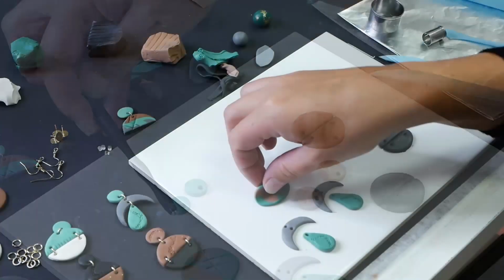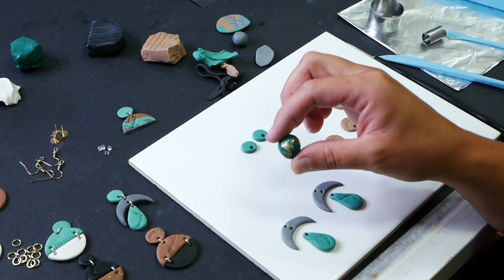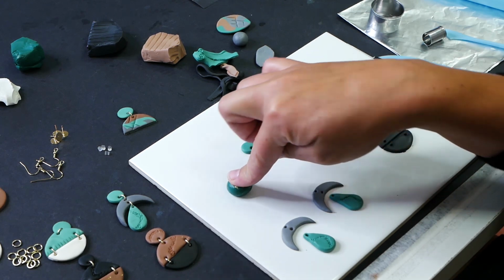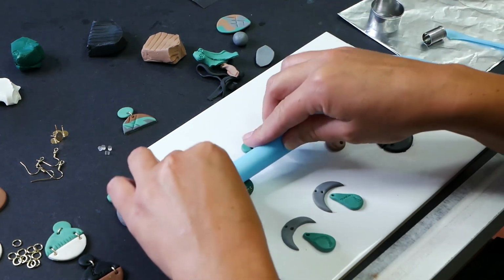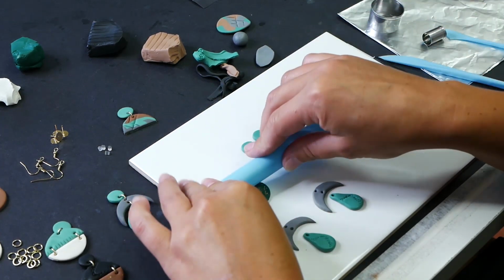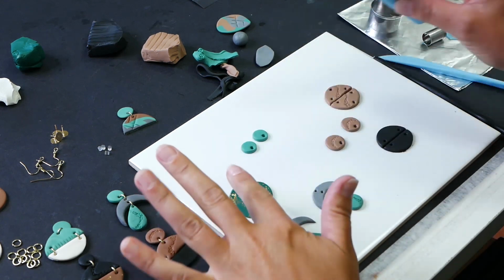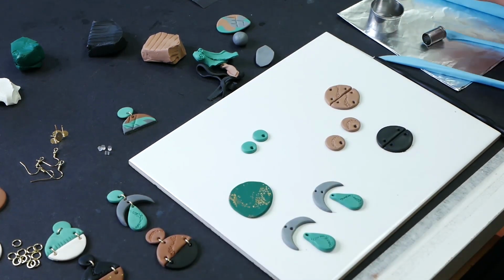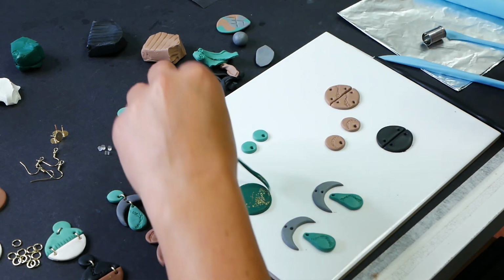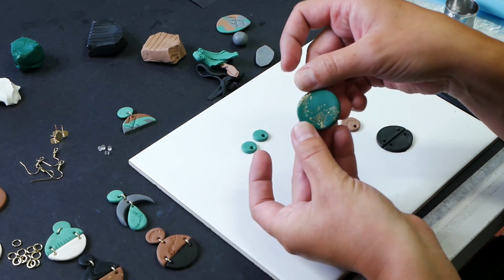Example of how you can use some scraps. Here's another one. So this is leftover clay with some gold leaf in it, from the other series that we did. So it's the same thing. I can just roll this out, and although the gold leaf is already in there, it's just gonna give it a bit of a different look. So it's gonna have almost a bit of a sparkle to it. So when I get in and I start adding my shapes, I end up with this cool kind of glittery look to the clay.